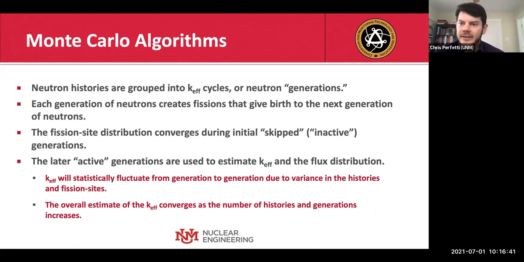The trick here is knowing that our fission distribution has converged. So the question is, how can we tell that it's converged, and how long do we have to wait until it is converged? These initial skipped generations are the generations that we wait while the fission source is converging. They're called inactive because you're not getting the real answer that way. You're not taking any tallies. You haven't activated the code because the fission distribution is not correct yet. If you take tallies with an incorrect fission distribution, you risk having incorrect tallies. So we want to make sure that the fission distribution is correct so that our tallies are then correct. So how can we know that our fission distribution is converged?